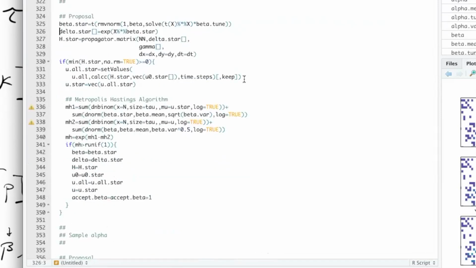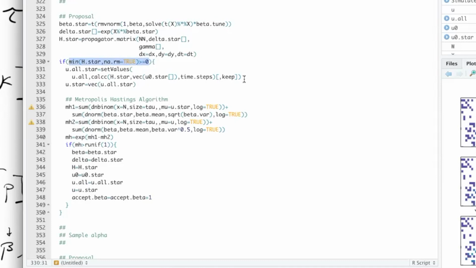Once we have our betas, we can calculate all the other deterministic functions that depend on beta that also change when we change beta. So that includes delta. And then once delta changes, we have to recalculate H. All the other values in H stay the same. So gamma stays the same in calculating H, but delta is going to change. So we have to change H. And then we have this condition in here, that if H is less than 0, we're going to skip this.